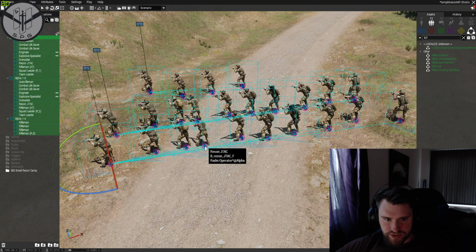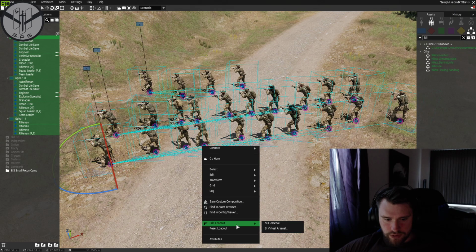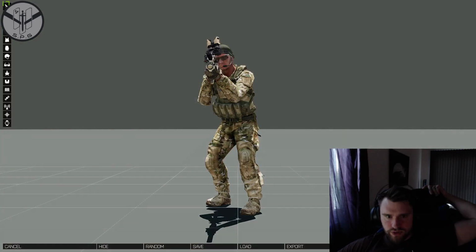And then you can just mark all of them, or some of them. Go to Edit Loadout, and go to BI Virtual Arsenal, if you want to change the starting loadout. If you use the ACE Arsenal, the loadout will not be saved upon the mission start. So ACE Arsenal only for in-game, when you're actually playing the game. The Virtual Arsenal only when you want to change the starting equipment of the unit. It's just a more stable way of doing it.